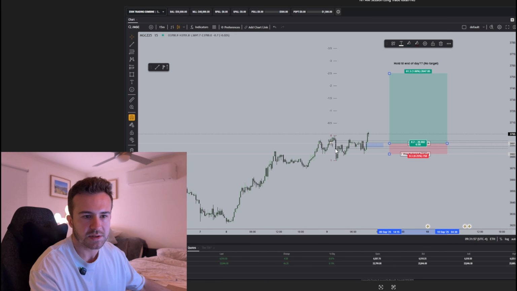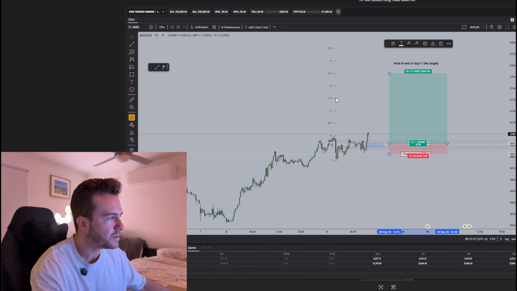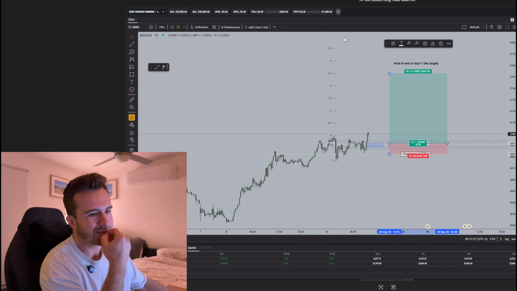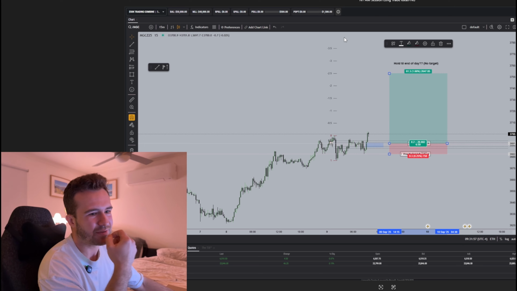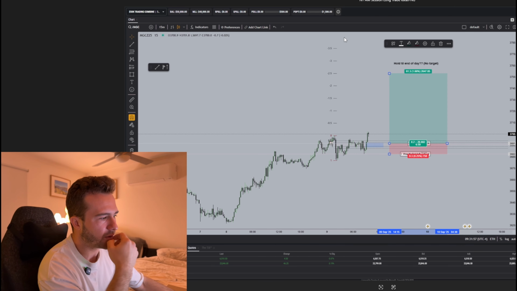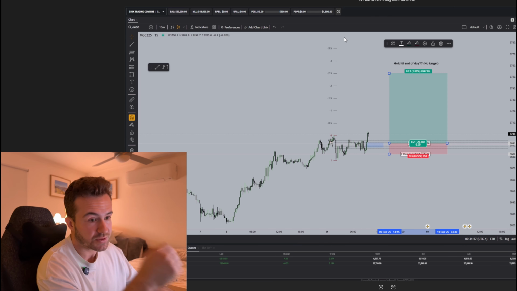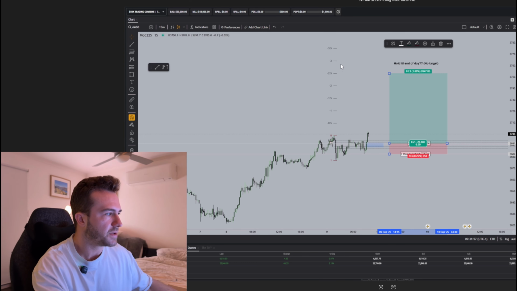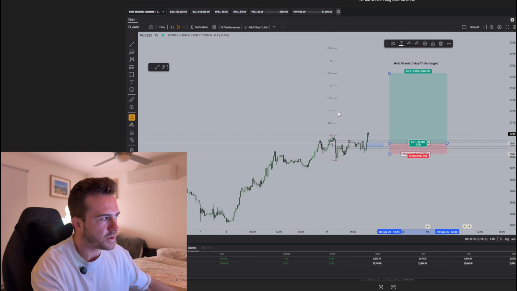And then I had this little Judas swing here. I had this highlighted, and I was using standard deviations to potentially look for a take profit spot. I wasn't really sure. I didn't have a take profit, because if it was going to rip to the upside, there was really no real idea for how far it could go. But I could have realistically held to the end of the daily candle. If it was going to be an up close day, it probably would have kept going. But potentially you could target one of these standard deviations.